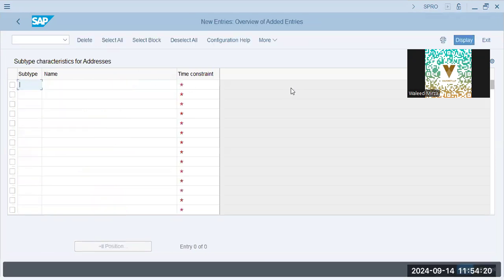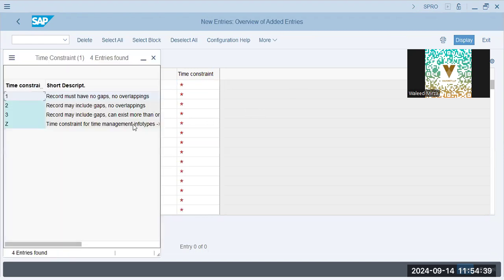For example, HNCA, high known current address. Okay, what can be the time constraint? Time constraint can be having gaps or no gaps.